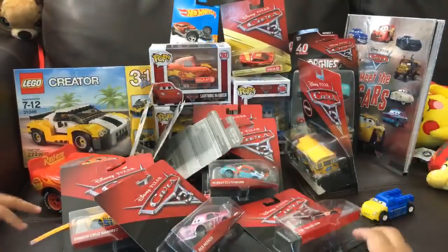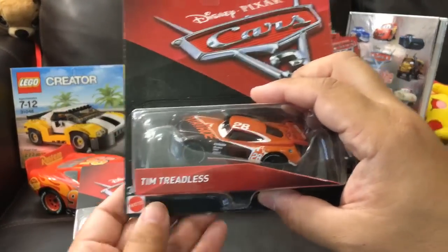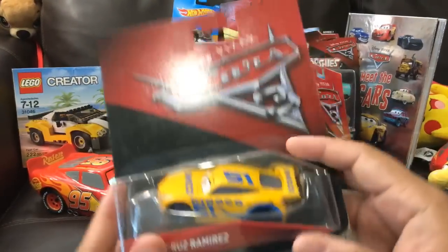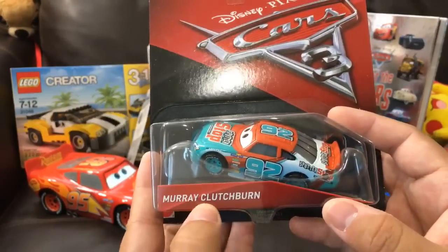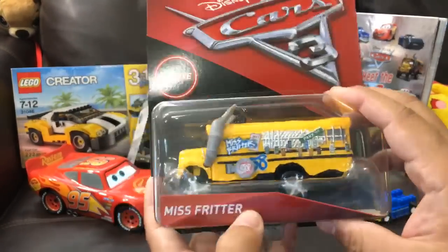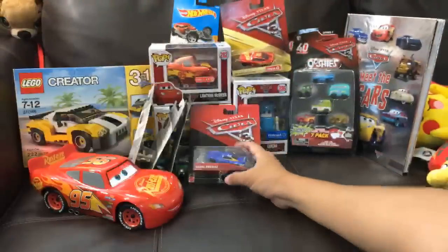But let me just show you what we have before I do. Okay. This is the Reb Meeker. This is Tim Treadless. Since I see two votes for Daniel Suarez, we'll open him. Dinoco Cruz Ramirez. Murray Clutchburn. We got Misfitter. We have a whole bunch of Misfitters, so I don't need another Misfitter, but then I figured might as well collect the diecast, because this is pretty cool. So big and heavy.